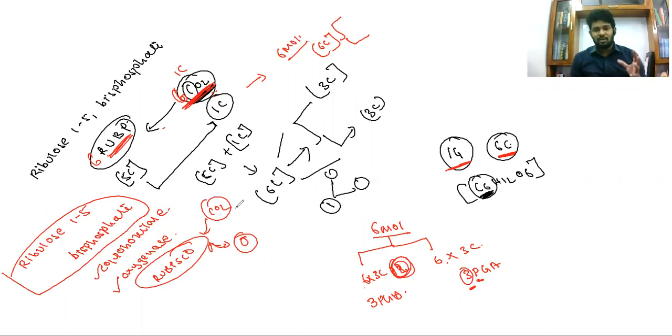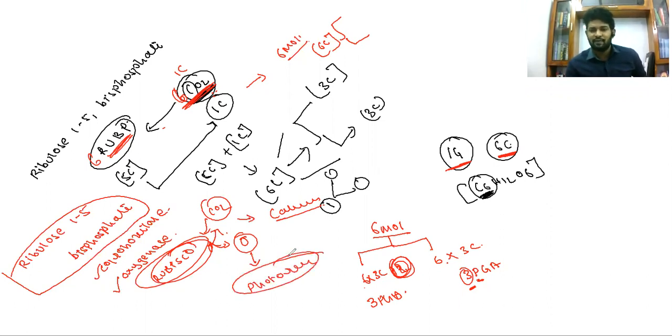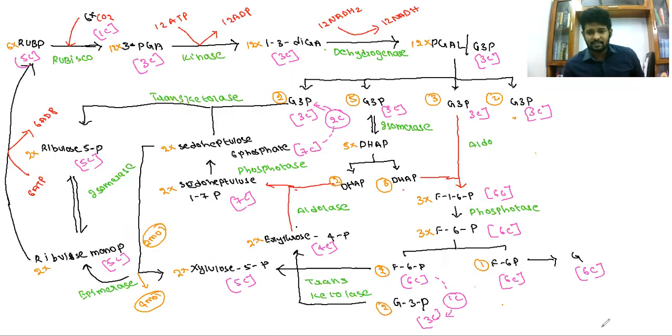In the atmosphere, if carbon dioxide is more, then rubisco absorbs carbon dioxide. If oxygen is more, then it will absorb oxygen. If both are in equal proportion, then rubisco absorbs carbon dioxide because it has more affinity towards carbon dioxide when compared to oxygen. It gives first preference to carbon dioxide. If rubisco absorbs carbon dioxide, it undergoes the Calvin cycle. If rubisco absorbs oxygen, it will undergo photorespiration, which we will study in a further class.